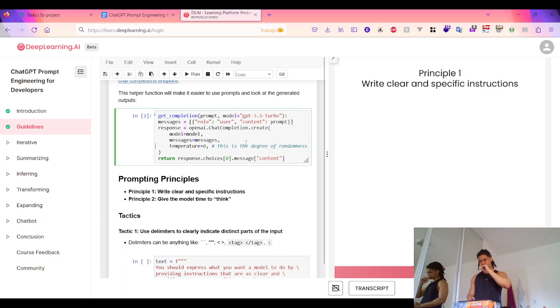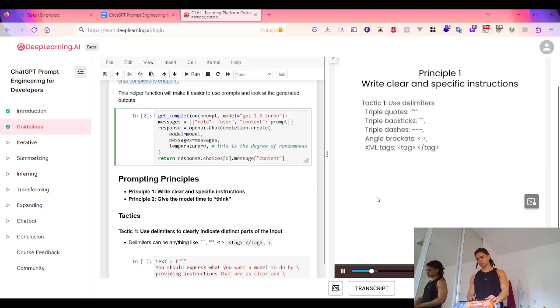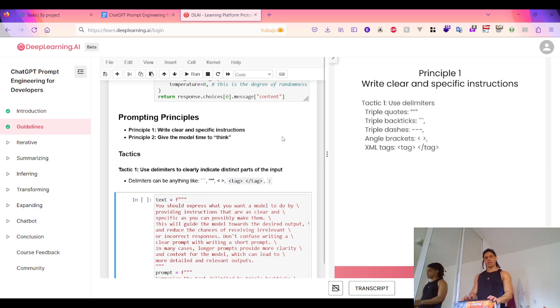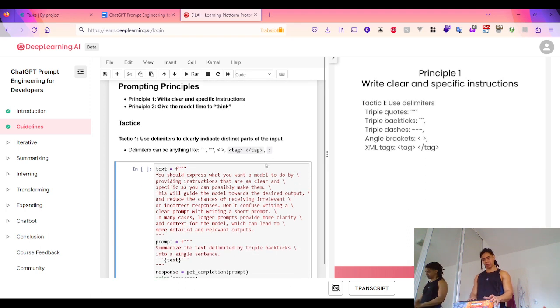The first tactic to help you write clear and specific instructions is to use delimiters to clearly indicate distinct parts of the input. So use delimiters to clearly distinguish different parts of your input, whether it is triple quotes, triple backticks, triple dashes, angle brackets, or XML tags.